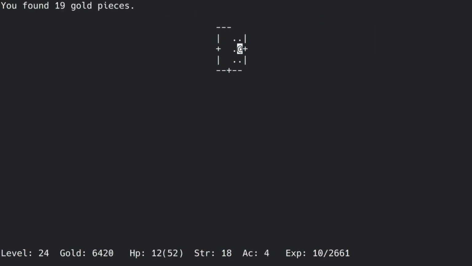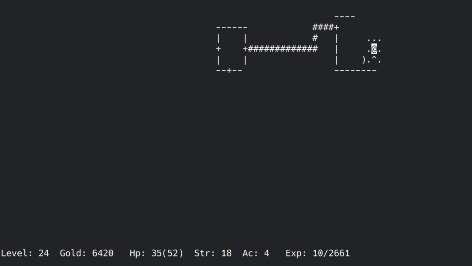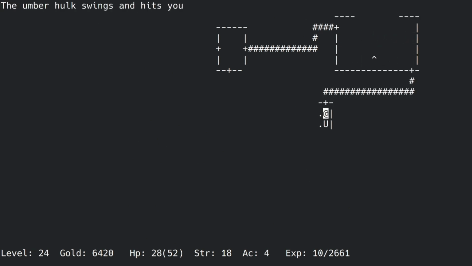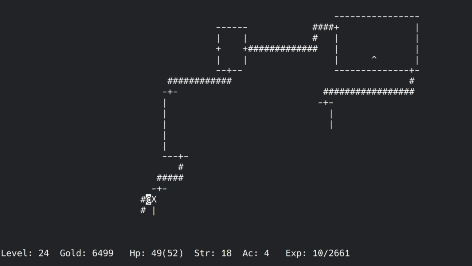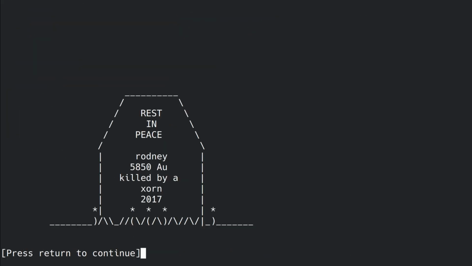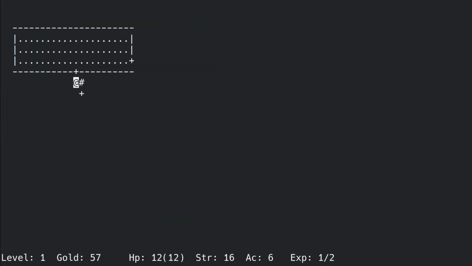The next high value factor is exploration and discovery. The game requires careful exploration of the dungeon levels, and you should discover the usage of unidentified items. And this exploration and discovery has to be done anew every time you start a new game. You also have a bunch of low value factors. It has to be a single player character, so you control a single character and this game is player centric.